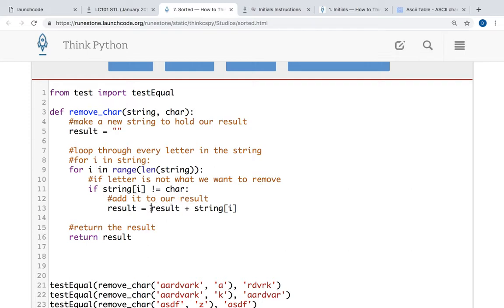Well, so let's think about what this is really doing when I run a line of code like this, right? Result had a value. That value exists. I'm throwing that value out, and I'm saying result is really just a label, or we would call it a reference or a pointer. It's like a sign. I have a sign. On that sign is the word result, and I just pointed at whatever I want result to be. And so, the last time through the loop, I pointed my result sign at what the string was. This time through the loop, I have created a brand new string with 1 more letter on it, and I've just taken my sign, and now I'm pointing it at the new one. That's what this line of code is doing.